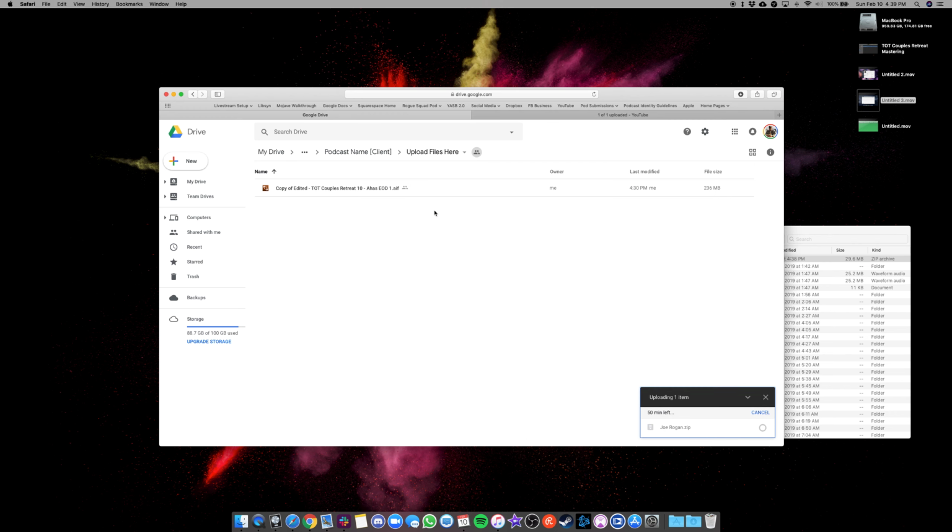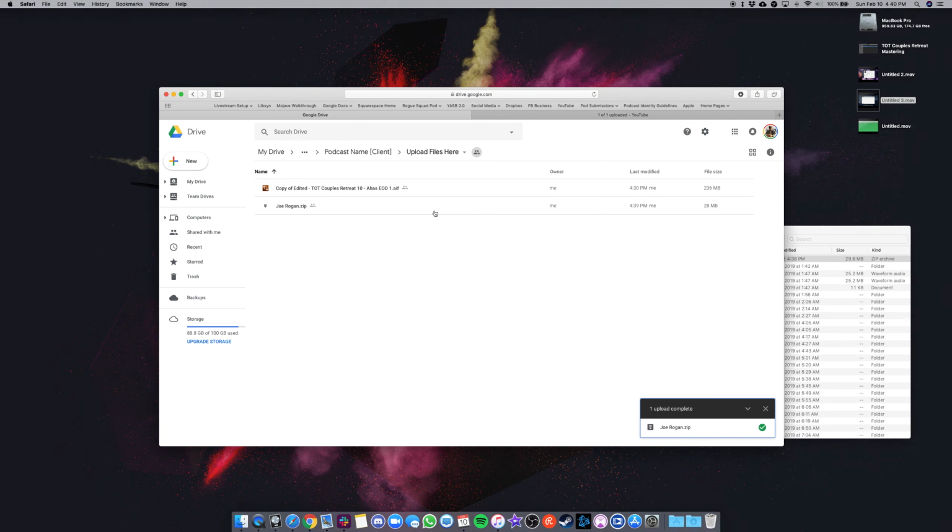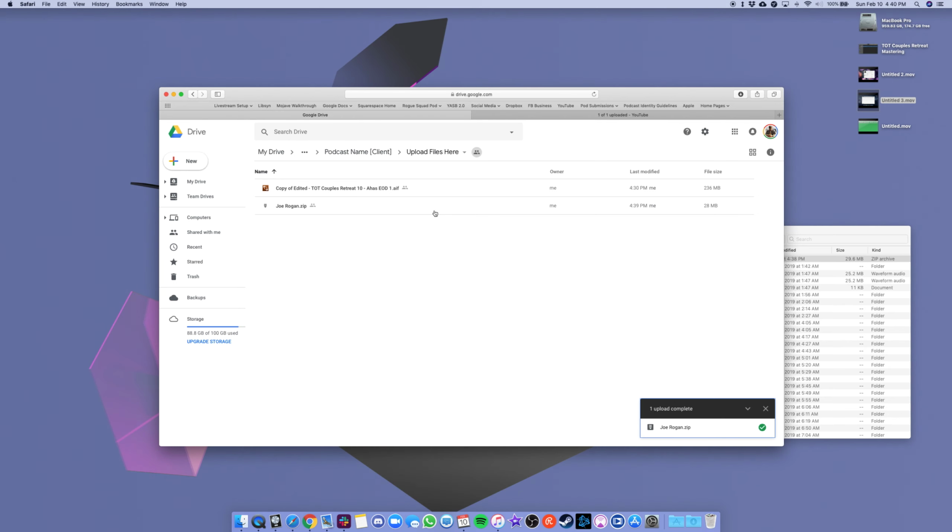Now, the trick with this, and you have to be careful if your files are very big or if you have video files especially, is that it will take time to upload the files. The longer you recorded, the bigger the files are, and the more people you recorded with, the bigger the files will be. So if you had 4 tracks and you recorded for 2 or 3 hours, those files are pretty huge. So when you're uploading those, you want to make sure that you have some time to spare, because if you're on bad Wi-Fi, it might take 3 to 5 hours to upload really big files like that. So just pay attention to that.